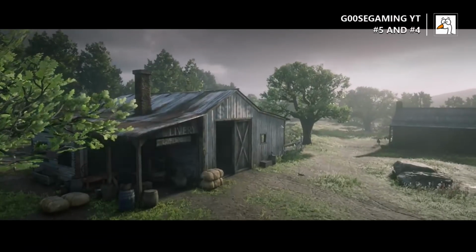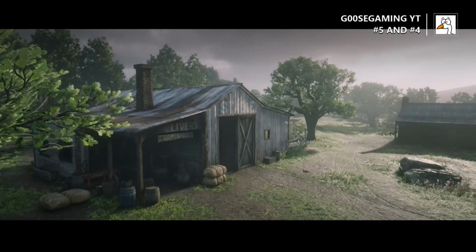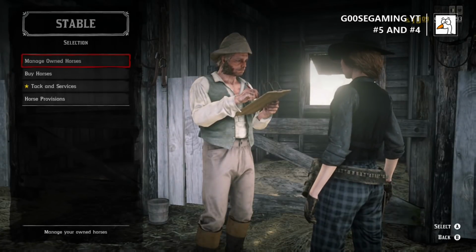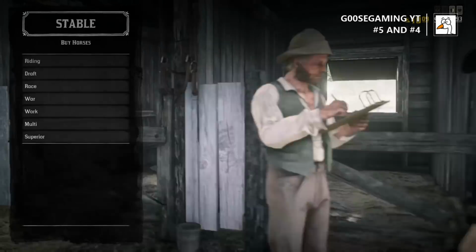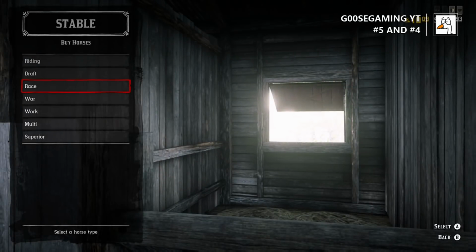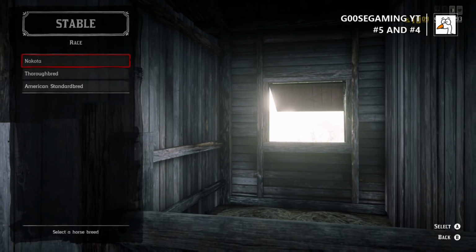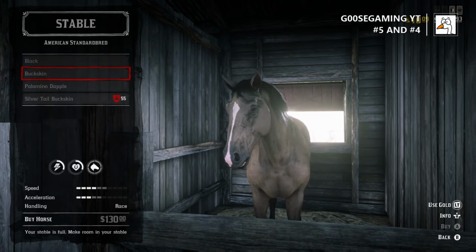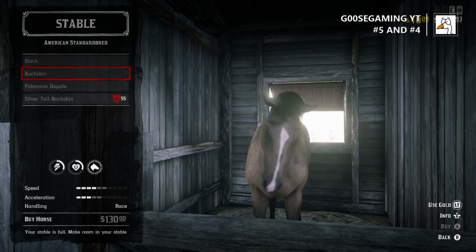Number 5 on this list is going to be a horse that ended up being the top early game horse, which unlocks at level 21. It is the American Standard Bred. It is a racehorse, and you will notice on this list the racehorses dominate the mid game. So we're going to check out this Standard Bred. There are 2 versions that you can unlock at 21, and they come with a speed stat of 4 and 3 to begin with. So at that point, they are the best horses according to speed and acceleration.